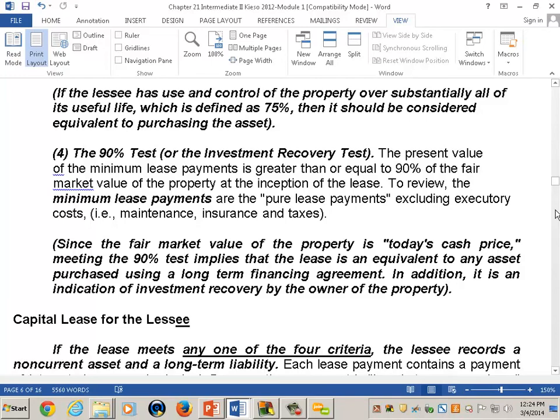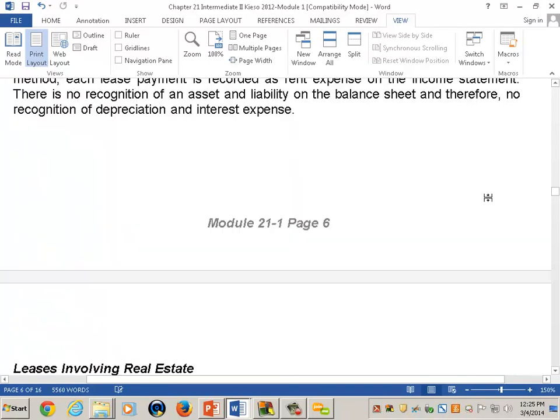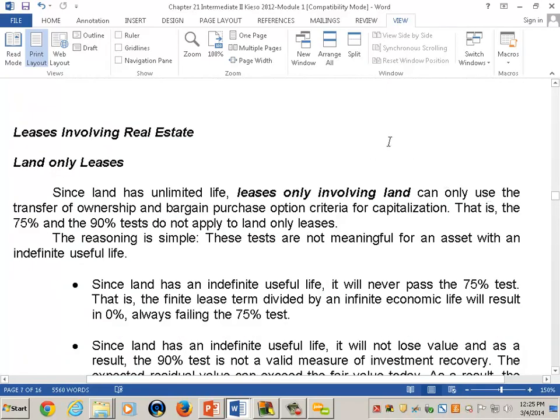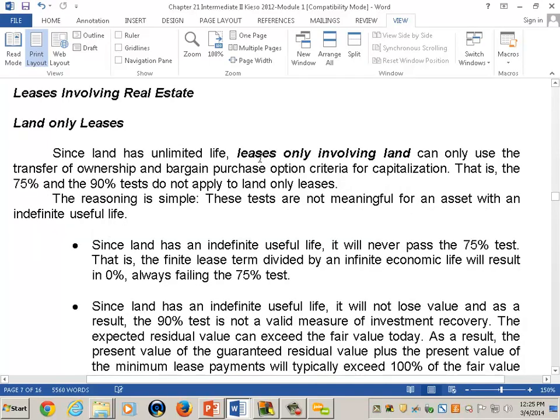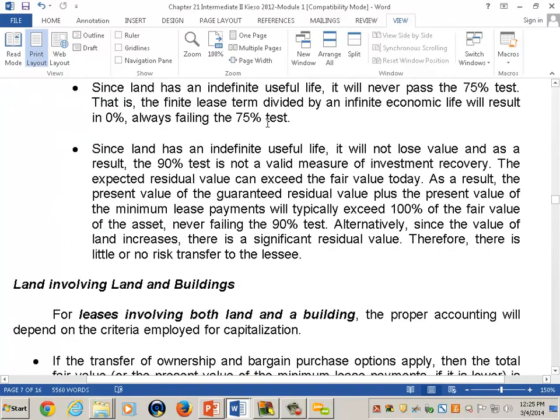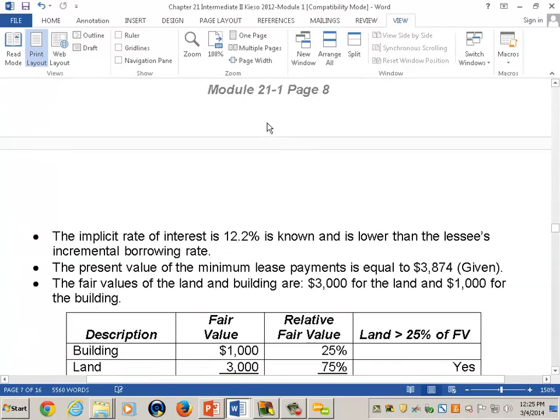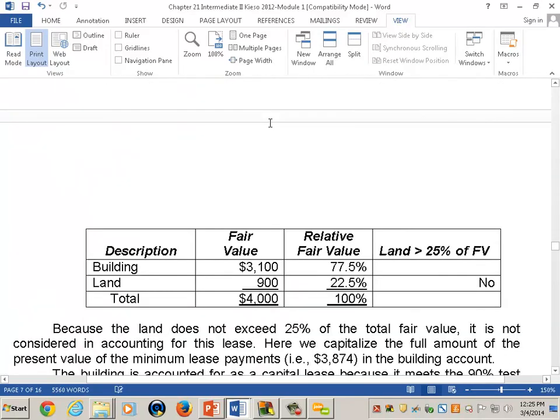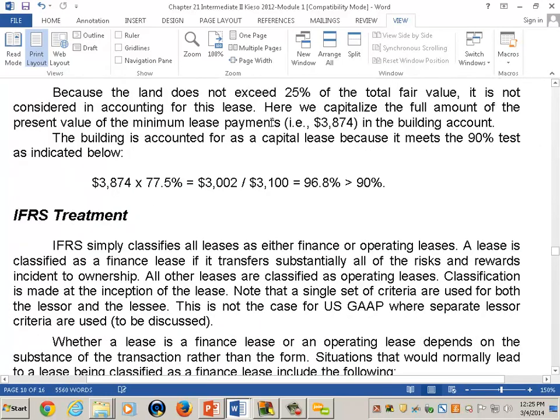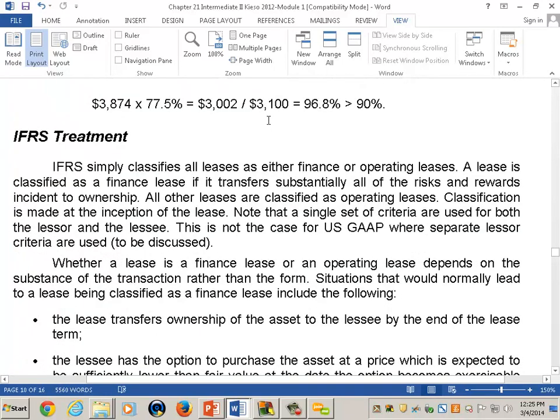Now, again, we have to look at certain problems, and we are going to look at problems to circle back here. I'm not going to do land because land real estate is kind of tricky. Last semester I put this on a video, so I have a video lecture on this if you're interested, but this is kind of a specialized area. But what I want to do now is go to page 10 and take a look at IFRS. And I want to compare it to the US GAAP standard.